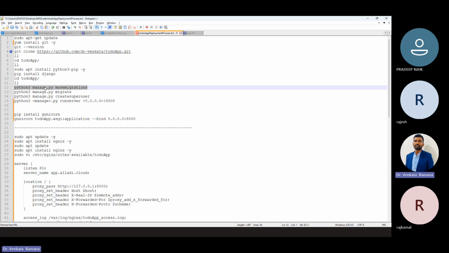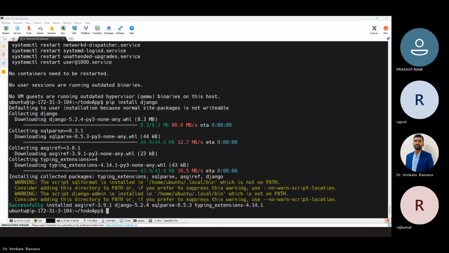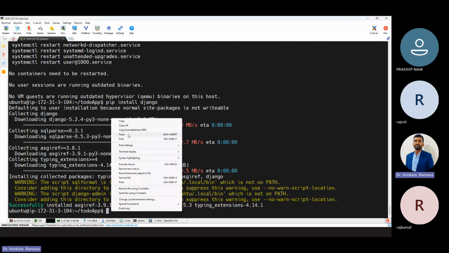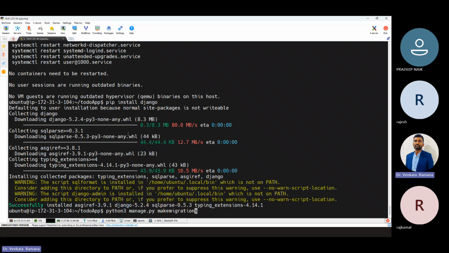In the next step, you need to execute this step. This Python 3 command will help in creating the database tables. I need a small database to store whatever data I give it. I just took db.sqlite, a small data table along with my Python. To make the tables, I'm supposed to use makemigrations.